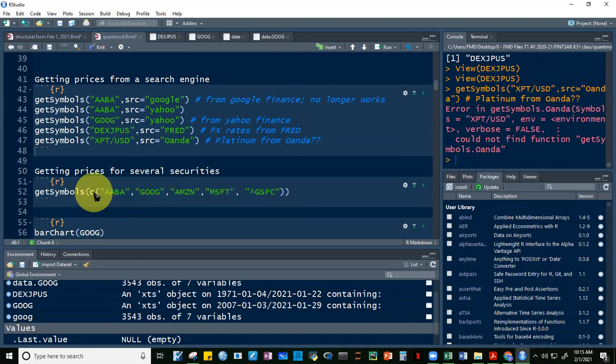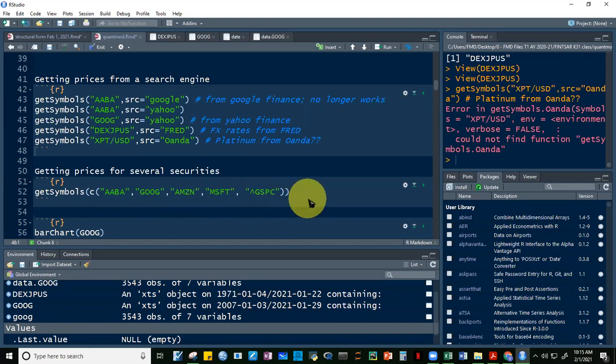For example, to getSymbols, let's combine AABA, I'm confused here. I think that's Yahoo, no? Yahoo or Amazon. No, Amazon is different. Google, Amazon, Microsoft and the S&P 500, guys. So this is the ticker symbol of S&P 500.